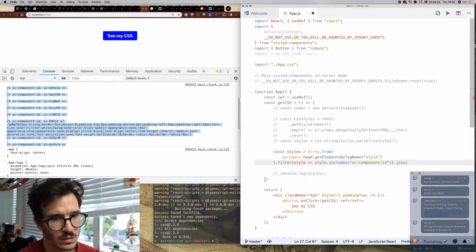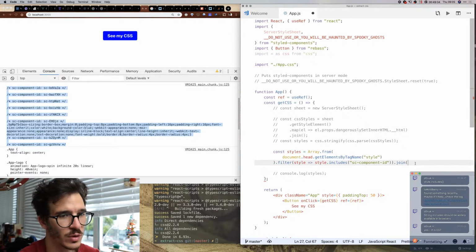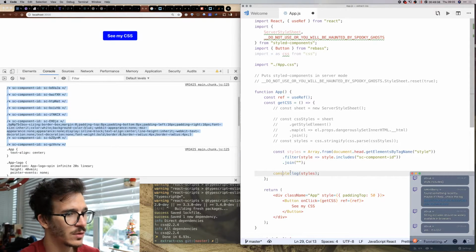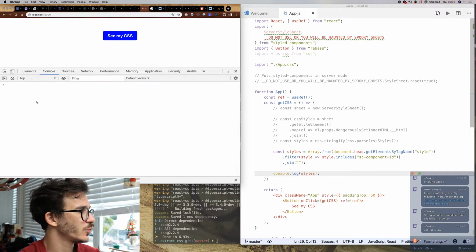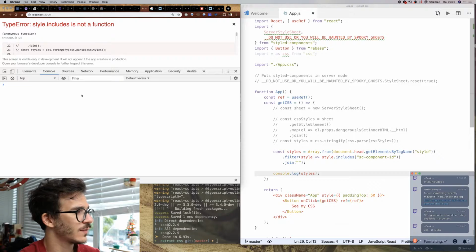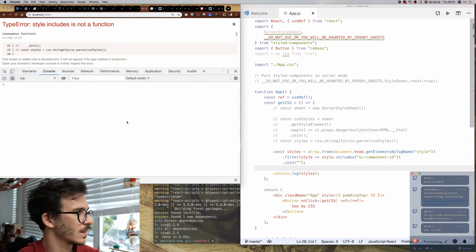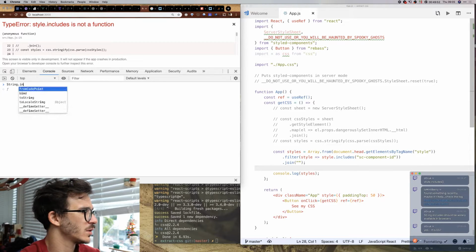Check the log. Okay. Why can't I click that? Oh, I can't click it because I have click-through mode enabled. So then we join these guys, and if we now console log the styles, we should be able to get style includes is not a function. String dot includes. What?